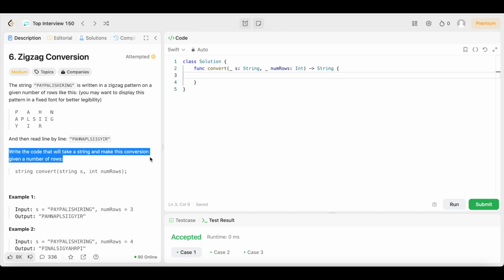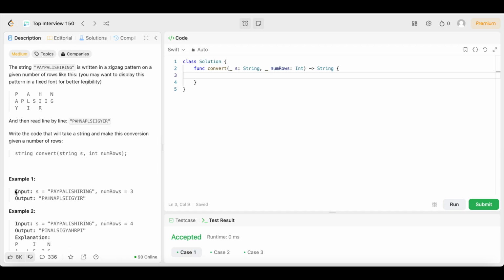So what we want to do is take a string and we want to get the number of rows going this way, not the columns, but we want the number of rows. And so right here, this is 3 rows. You see, that's why it ends up like this. Or let's look at the example, right? This is how it's going to look, but let's look at example 1. We have example 1, input s equals PAYPALISHIRING, and numRows equals 3. So that's what this example is right here.